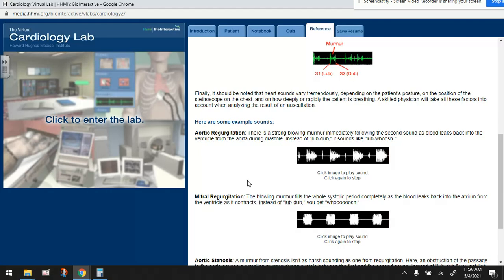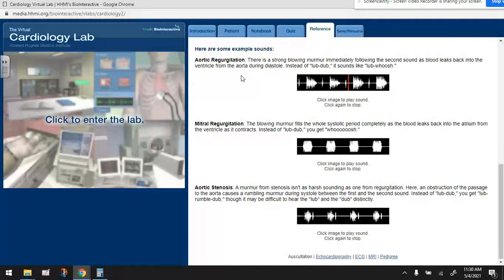So these are actual problems of the heart and what it sounds like when a doctor holds a stethoscope up to the person's heart to have a listen. So when you click on it, it'll tell you, or I'll hear it. So there's that. All right, and then that's the aortic regurgitation problem.